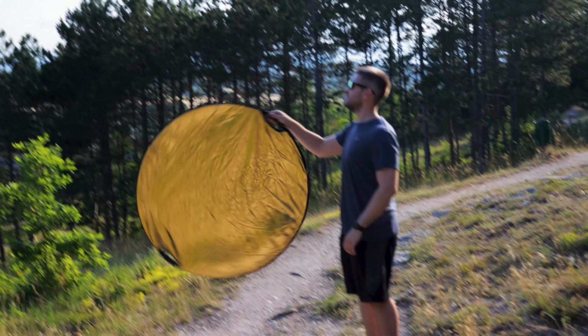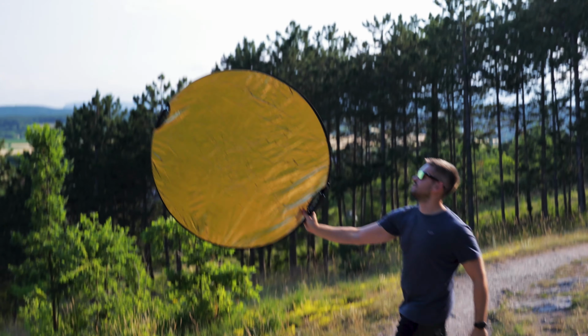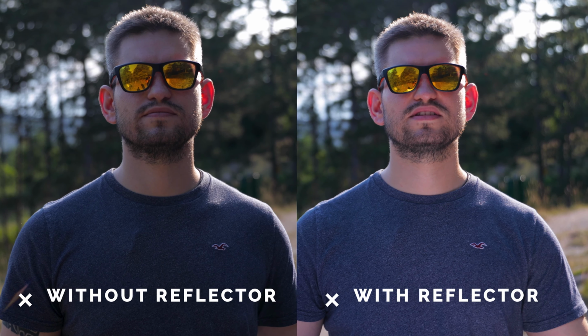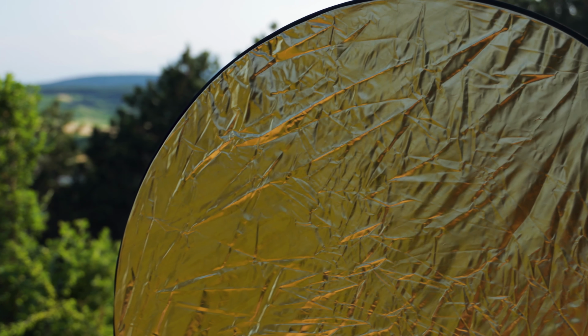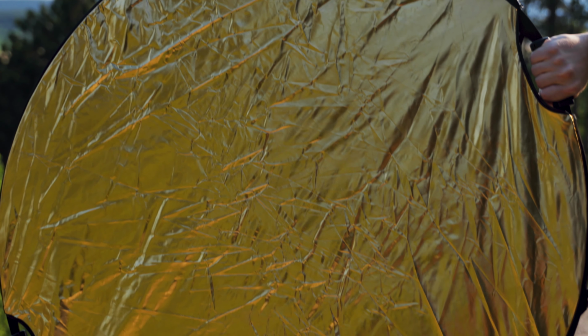And I cannot stress enough how important it is when you are shooting outdoors to have a reflector or a diffuser. The difference between just filming a person in natural sunlight, and then having the same shot with a little fill light coming from a reflector, or maybe diffusing the sun, is just night and day. It is no comparison. I would say having a reflector is what actually makes a video cinematic, and what makes a video look professional.